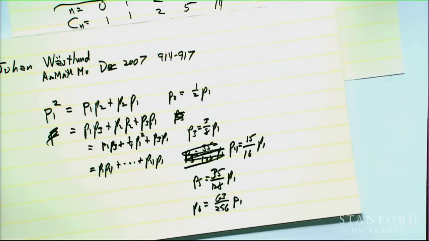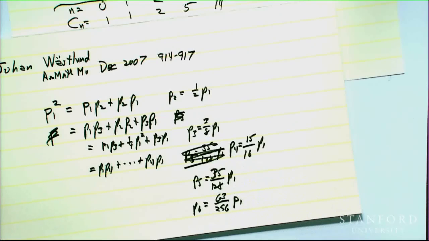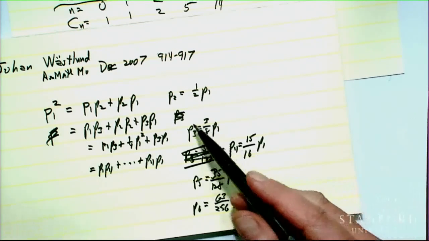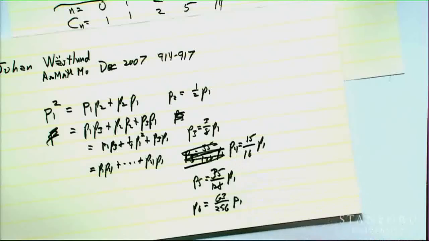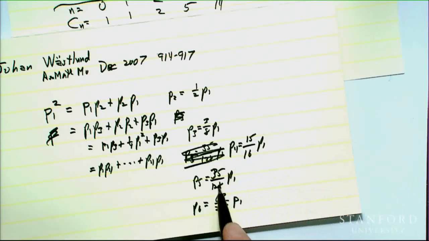Okay. Now, if we're going to go any further, then it's going to turn out that we just don't have any wiggle room anymore. So this will prove that it's impossible to solve Helmus's problem with a low-level approach instead of a high-level approach. But no, these numbers. Johan looked at these numbers, and they're kind of interesting. Notice that there's only small prime factors here. The denominator, in fact, is always a power of 2, and the numerator never has anything bigger than a 7 as far as the primes in it.